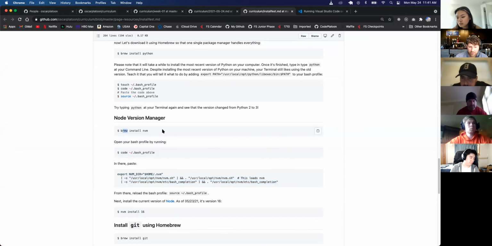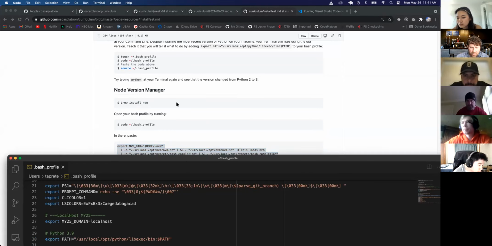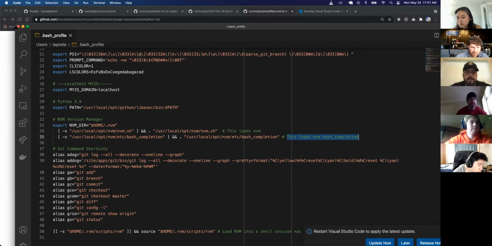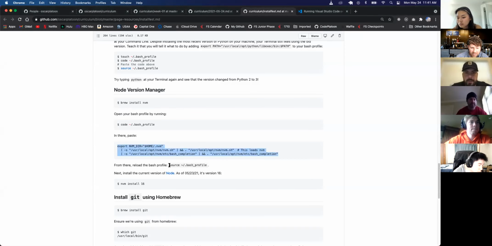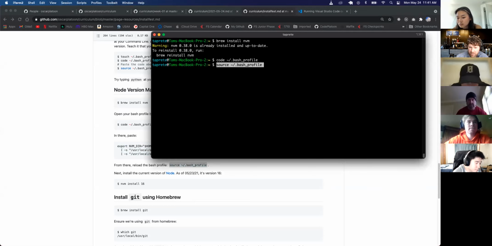Once you do that, you'll want to save your bash profile, close it out, and again reload it by running source bash profile, like so.